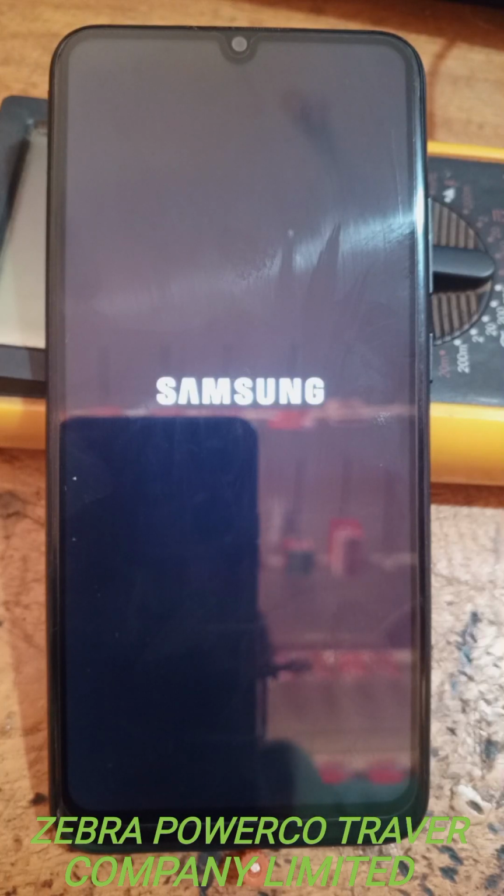Be patient, give it some time. When it's still opening, it has to load all the information before it opens.